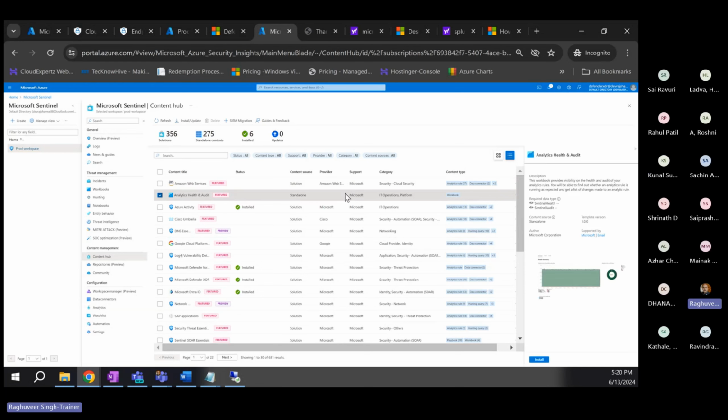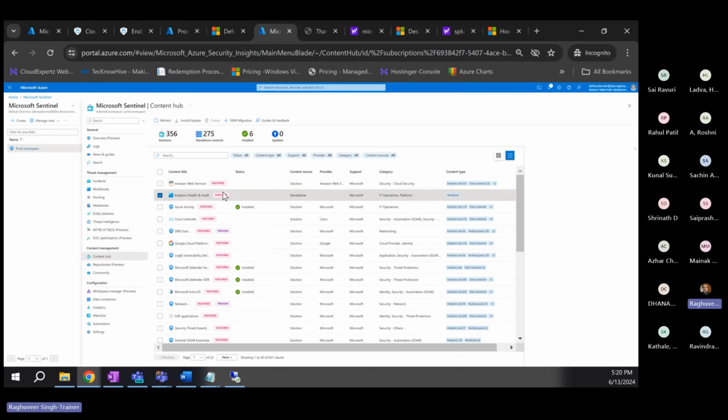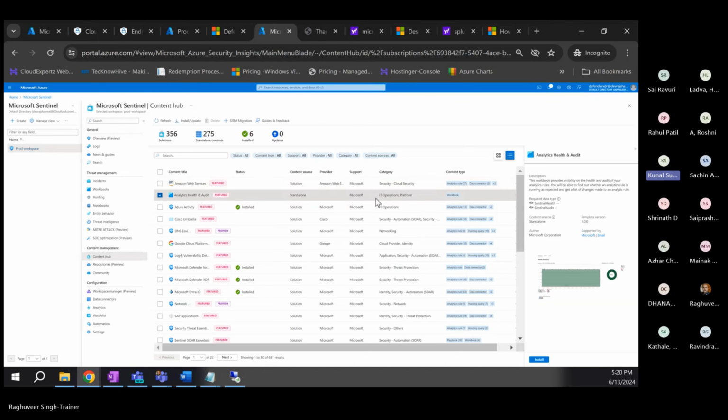A solution comprises multiple content types, which is analytics rules, workbooks, data connectors, hunting queries. For example, the AWS solution comprises all of it. But if you click on this standalone, then it is just a workbook, nothing else. It's a workbook only. That's the reason it is saying standalone.